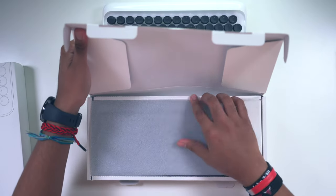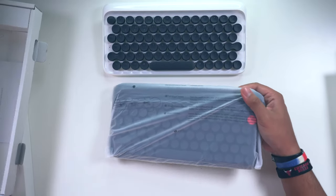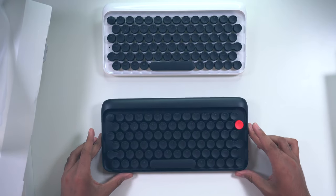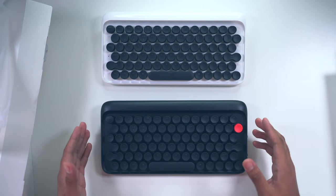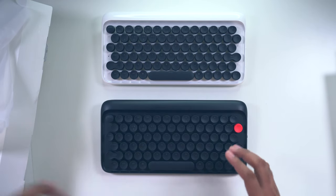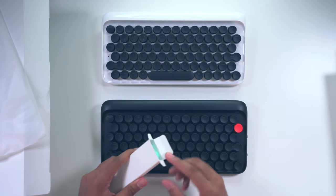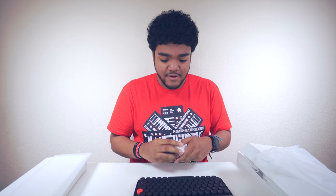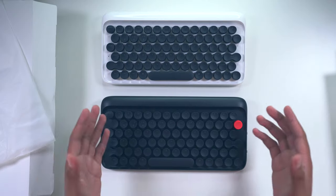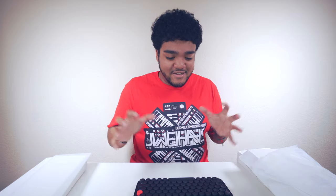Pop this open and — yep, it looks like we've got the black one here with a red accent. Now that looks really awesome. So this is a matte black finish — just look at that. That is so sick. That is pretty darn stealthy. If you are a fan of black and red like I am, this is going to match your setup perfectly. I'm really interested to see what color keycaps they are — okay, they're the same minty color. But you can choose other colors like white or red. I was actually hoping to get some red keycaps. Same amazing sound — I love that. Oh, it just sounds so good.